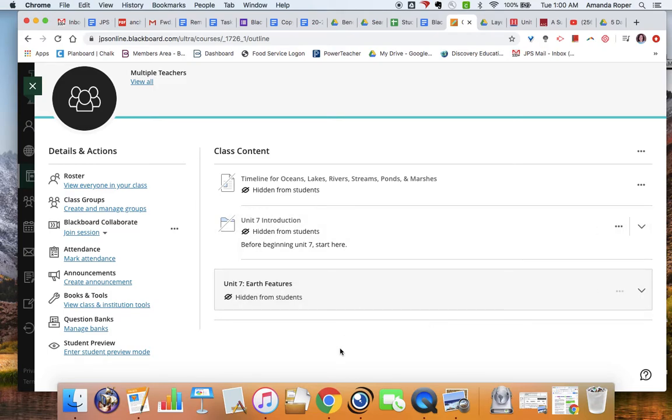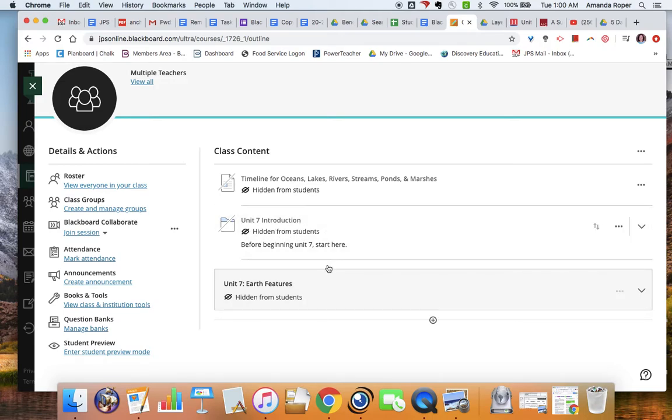I'm not 100% certain if that's not the case for just a plain old folder, but for the sake of going forward in building, I would suggest putting it into the module format so that it's a lot easier to see what that looks like. If you haven't done that yet, or you're not sure how to move activities that are normally in a folder into a module, I'm going to show you right now.